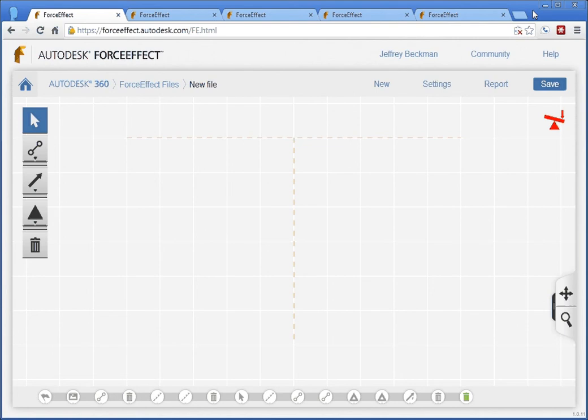Hello, I was doing a technical rescue classroom discussion the other day, and there were a lot of questions that came up about forces in highlines. So I thought that rather than sending an email out with a ton of equations in it, I found this program today, Autodesk Force Effect, and I'd show you what some examples can do.